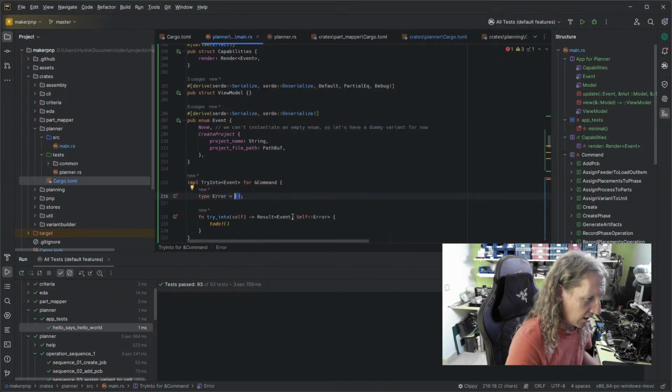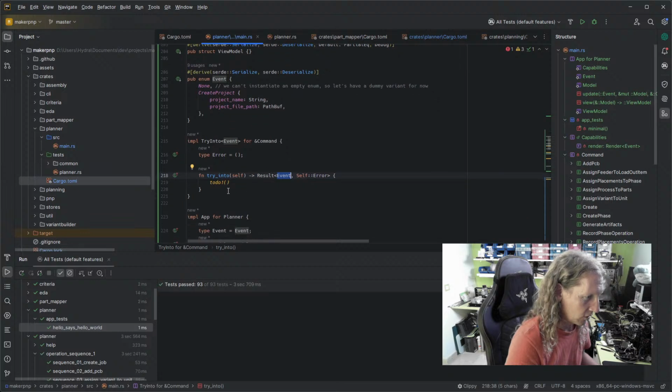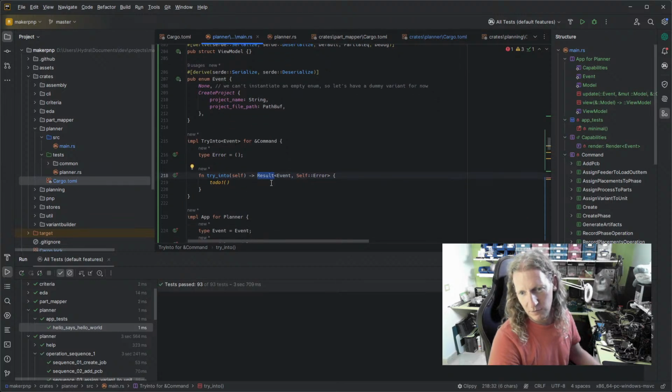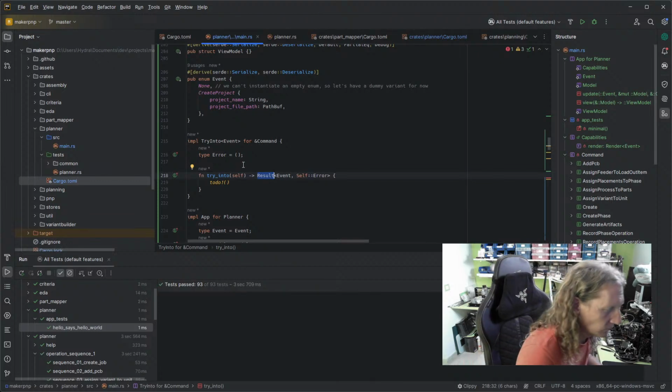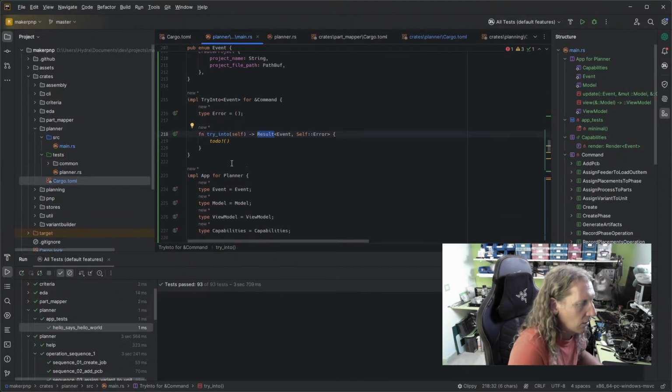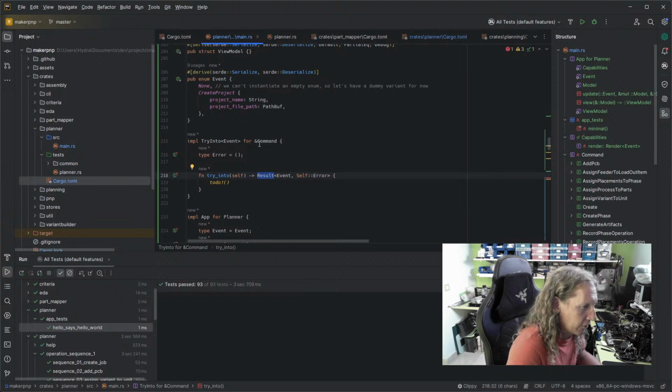And you get an event. That's what we want. But it might fail if we haven't added it yet. And then the error, I don't know what the error is going to be.